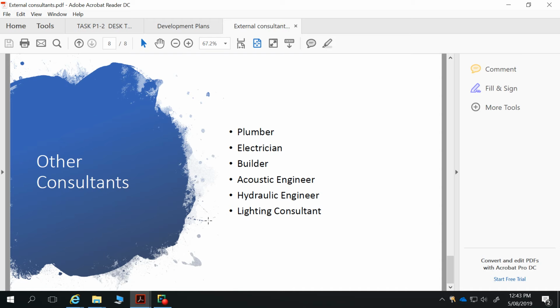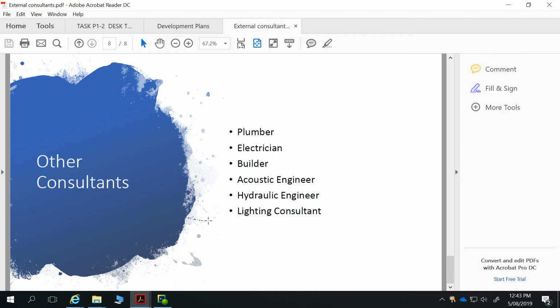A builder, as I mentioned before, if you're doing these rectification works or additions, that sort of thing, yes, you may want to get a builder involved very early in the process to get some insight. Acoustic engineer, Shepherd's Hill Road, yeah, probably not. We're building a very simple house, but if we're building something on South Road, it might be a stipulation for council that you have an acoustic engineer look at things to say, we actually want this building to be usable. We don't want the people in that to be too bothered by all that road noise, or the airport noise, etc. So an acoustic engineer may be required in some instances.